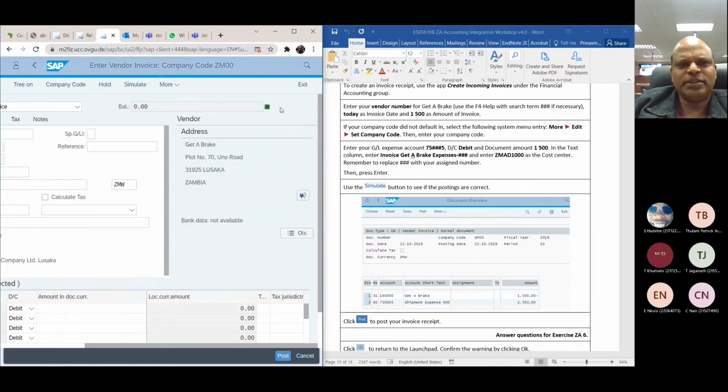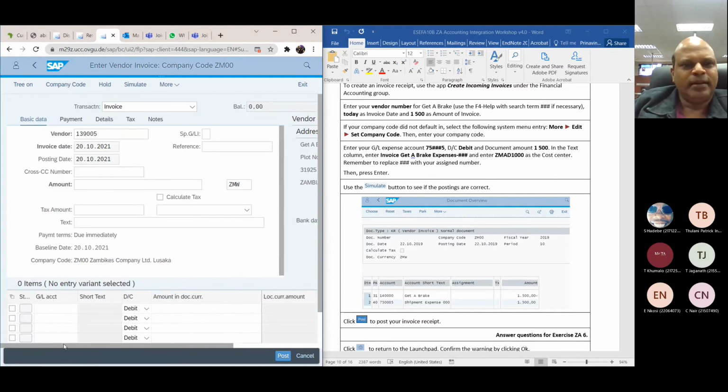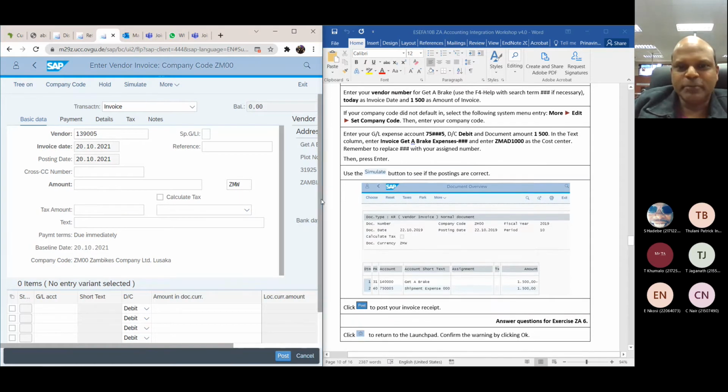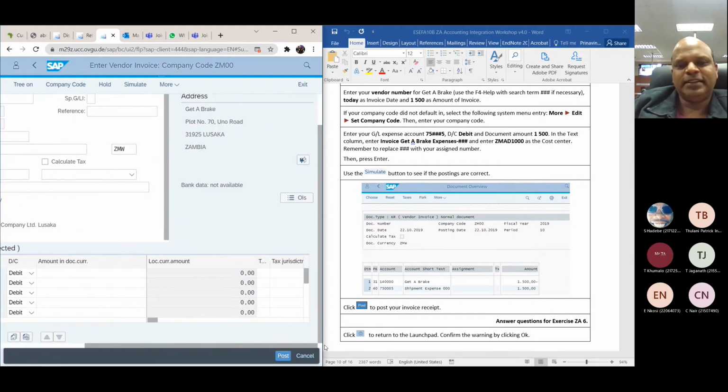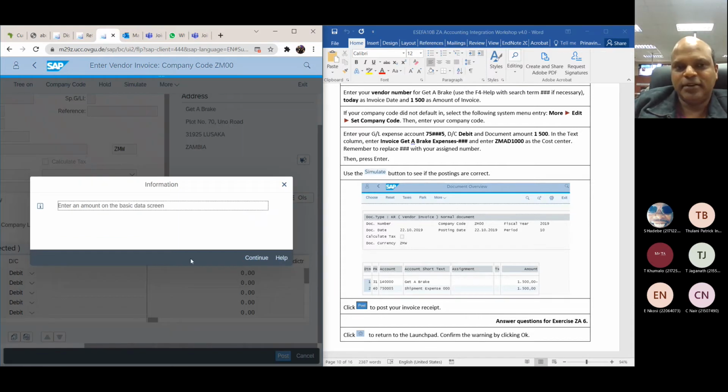Why is it showing me a balance of 0? That means we didn't do any trading with them. All right. Not done yet. So you will follow the instructions and enter all this in, right? And then it's simulate, because we don't actually have a real thing happening. We have to pretend like we are doing something. There's a simulate button on the top there. It won't work right now because I haven't entered anything. But if I simulate it, it will show me what's happening on the screen.